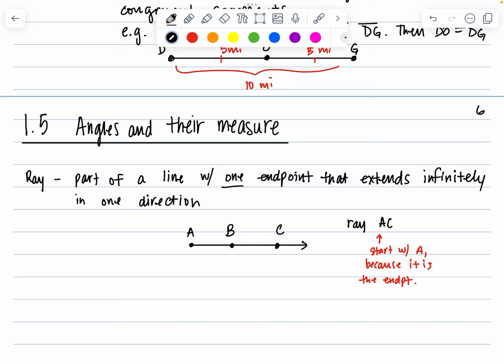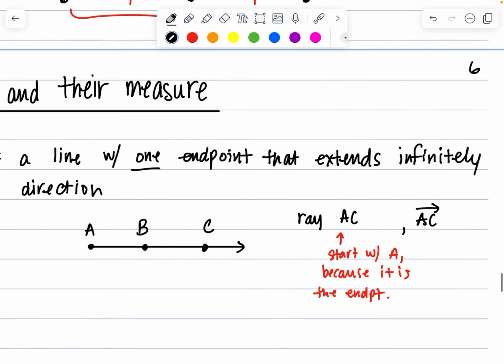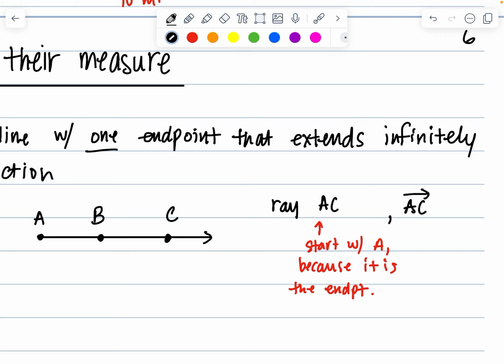And we also should note that if we shorthand it even more and we take out the ray part, we could also technically call this AC, but we're only going to have one arrow. And it's going to start at the endpoint, like we do know that it's at A. A is the endpoint, and then have the arrow on the C side. You don't have to put a dot here because it's implied that this is an endpoint.